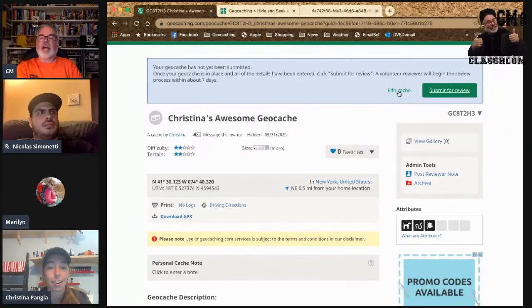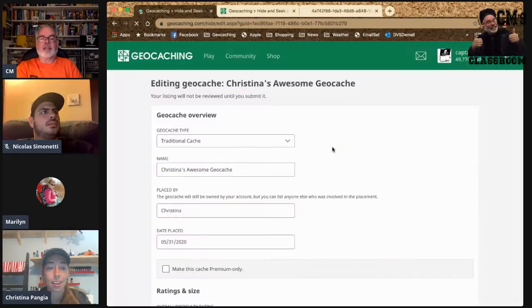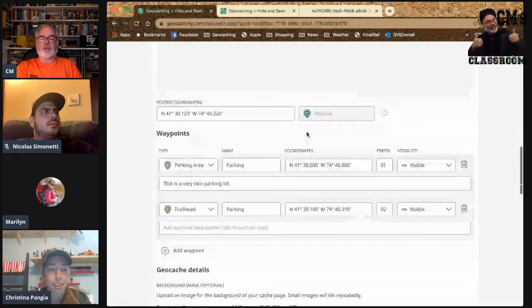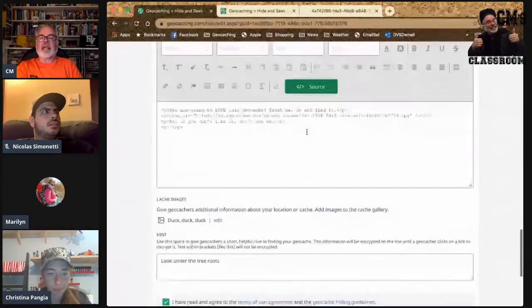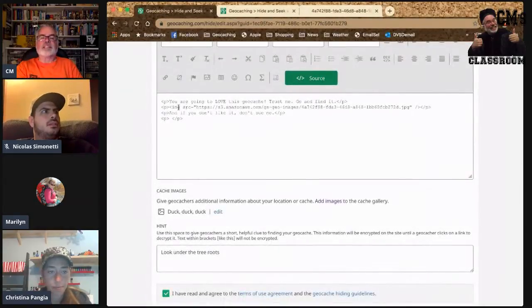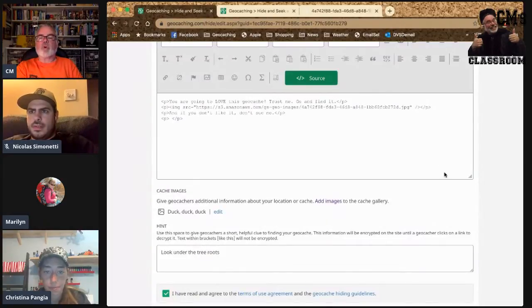Let's go edit cache one more time. I want to edit that source code. And what I'm going to do is this time, image, I'm going to go right in here and make an adjustment to this. I'm going to totally guess at these numbers, Christina, so it's probably going to look terrible, but let's try this. The geocache is awesome.